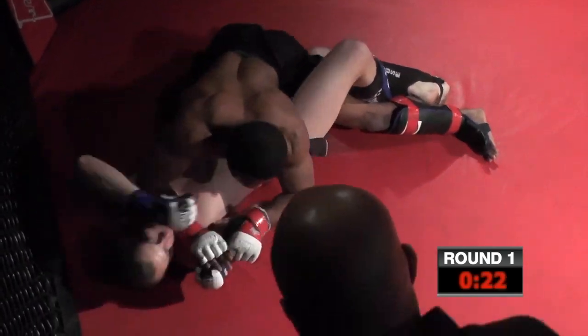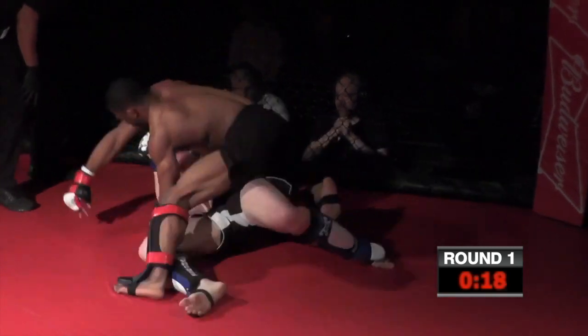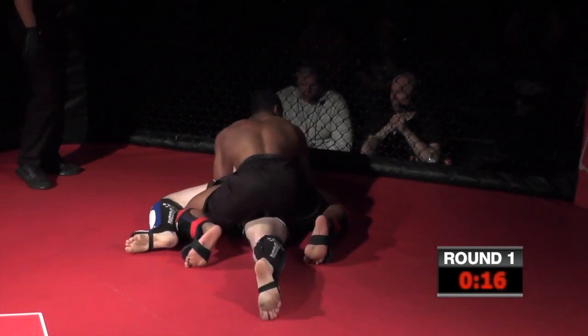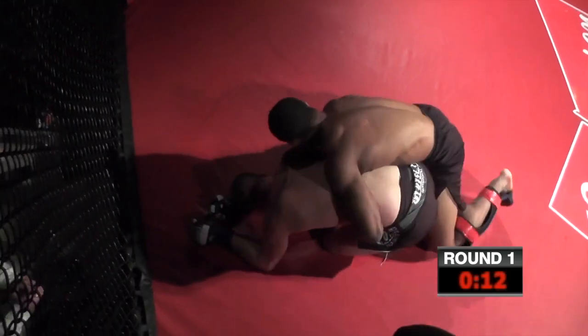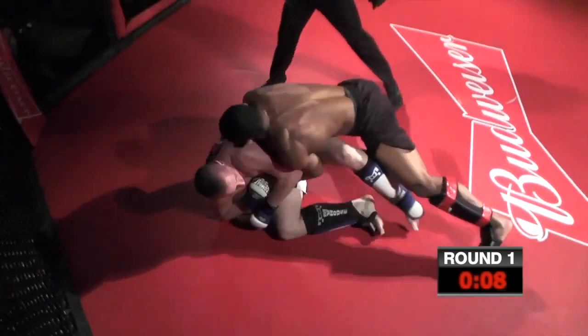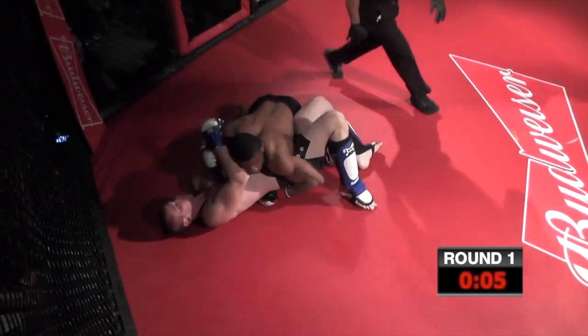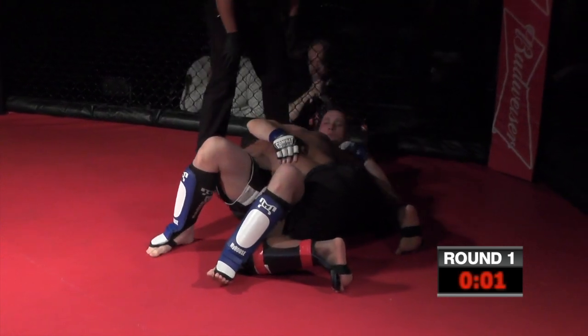Now Miles is going to side, possibly looking for a Kimura. Ooh, a nice transition to the back for Miles Lee. Got that knee tucked in there. The clock is going to save Sean Glass this round. Back in the side control for Miles Lee as round one ends here at Art of War 6.